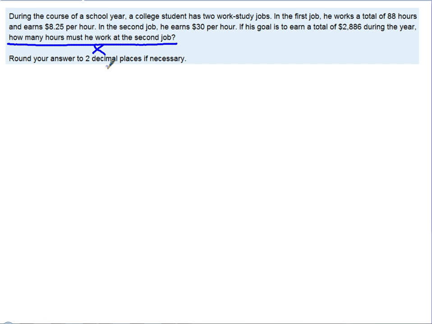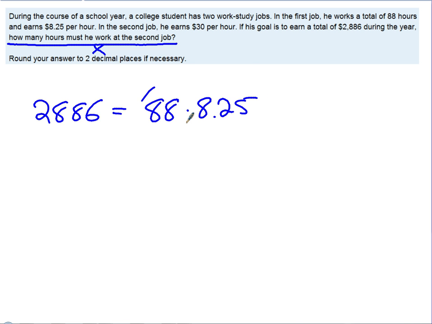Let's start with that. Hold your thought. You're on the right track. So the total is 2,886 equals. Now, how are you going to do? Keep going. I multiplied 80 hours and $8.25 per hour. Okay, good. So let's pause there for a second. So 88 times 8.25. Here, I'll put it in parentheses. Okay, now what does that represent? Good. What does that represent? How many hours I went to the first job. Okay, good. So that's this.